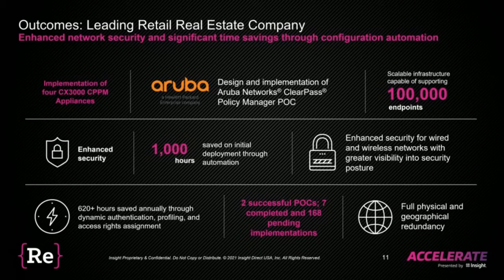And so we were really excited to engage with these folks because we were able to help not only increase security, and we all know what happens. Usually when we hear someone say, hey, we're going to drive this highly distributed micro-segmentation strategy, as IT specialists, we start thinking, holy cow, that is going to be an operational nightmare. And so really what we were able to do is use strategic platforms like ClearPass from Aruba Networks to not only drive highly distributed micro-segmentation strategies all the way out to the real estate edge, but to do it in a dynamic and automated fashion that literally reduced the amount of operations.